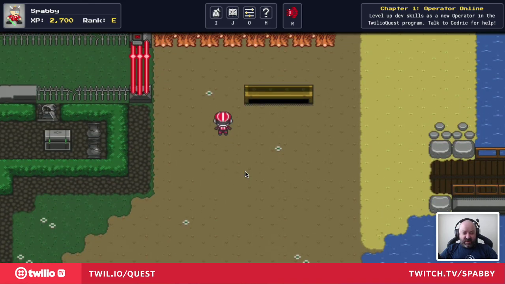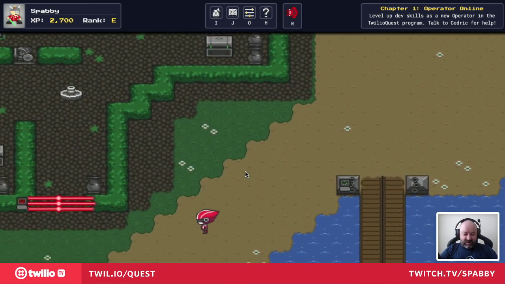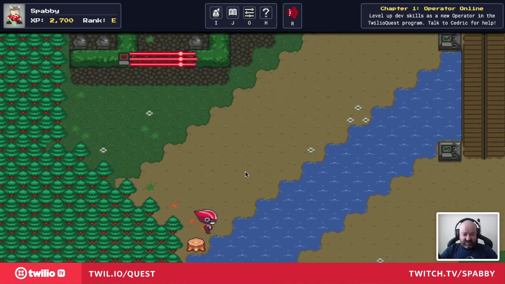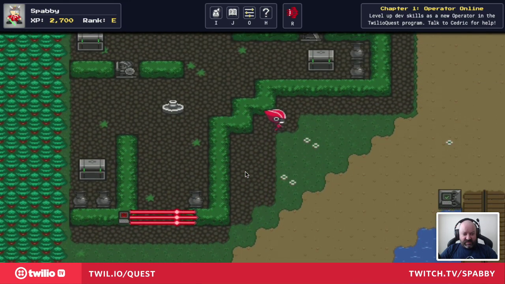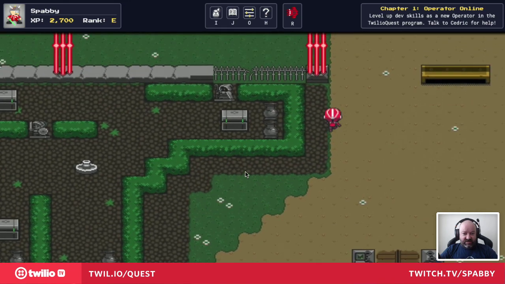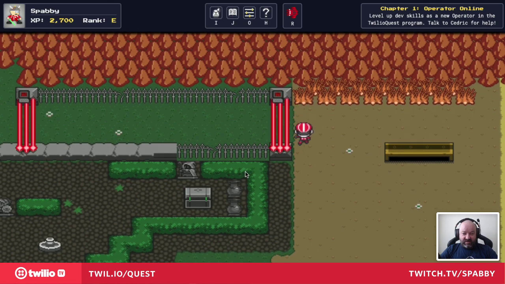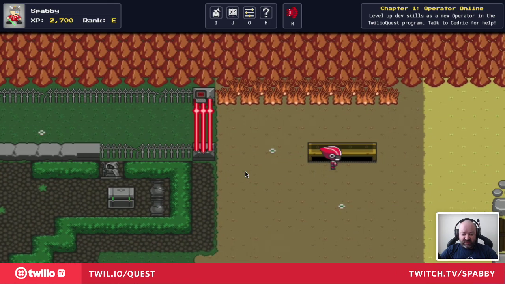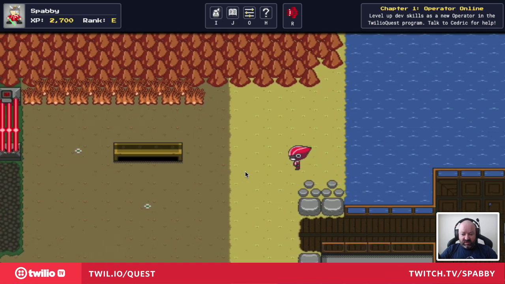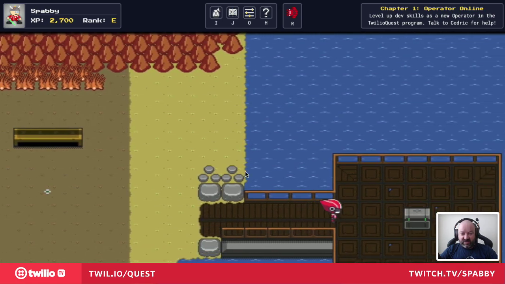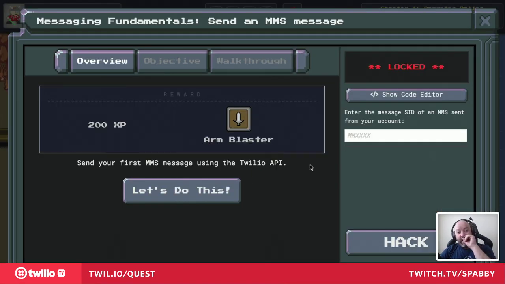Hooray for us! Okay, so are there any little secrets around here? Because I'm a big fan of the little secrets. There's a tree stump. That doesn't do anything. Okay, this takes us through to three chests. I've totally got my eyes on those three chests straight away. And then this takes us left. And what was this? Don't know. And then over here, oh, there's already a chest that I don't even need to do anything for. Arm blaster.